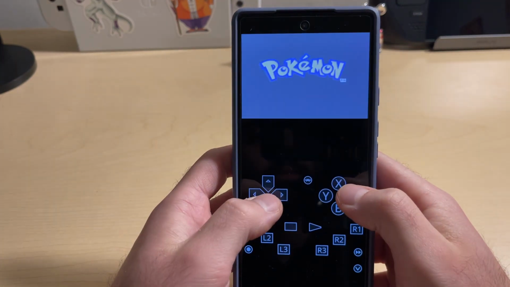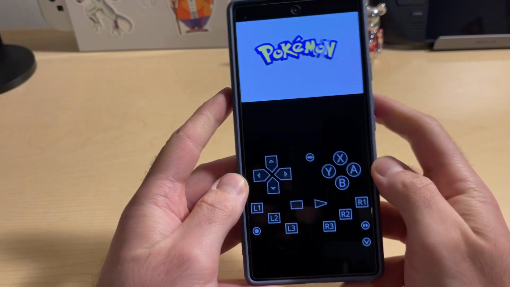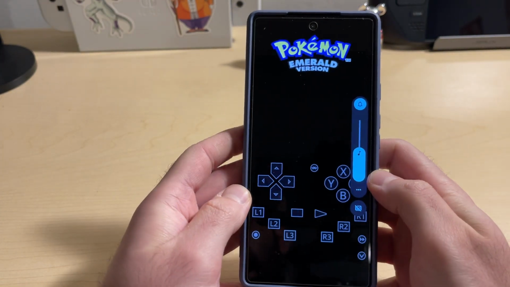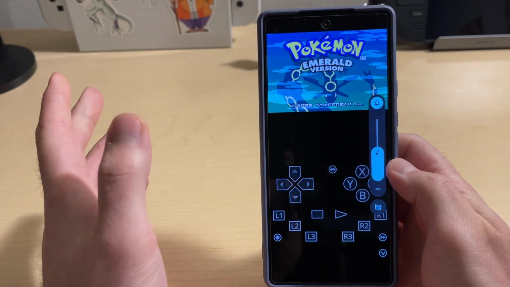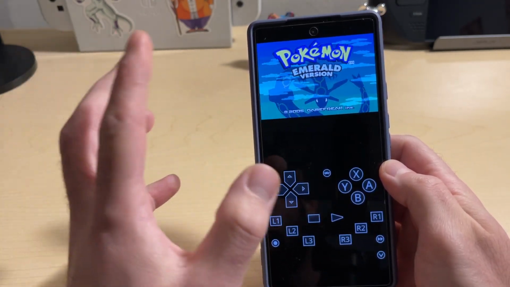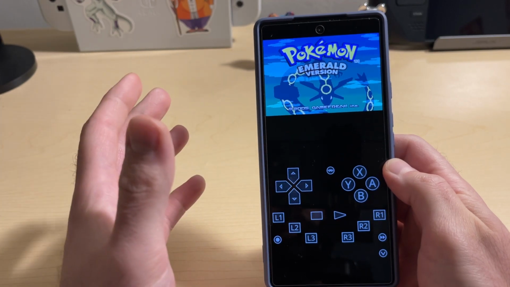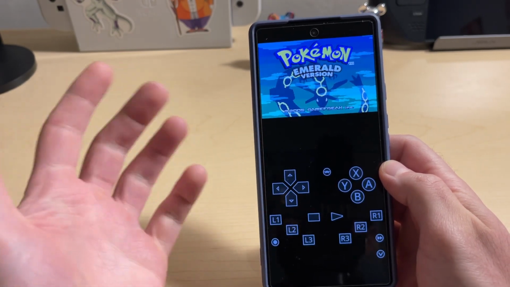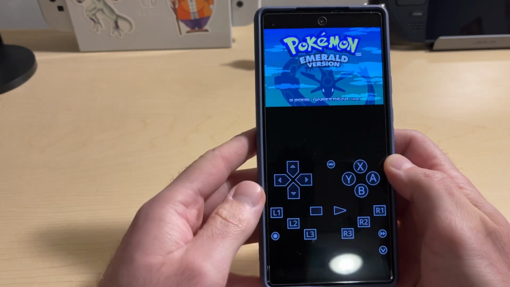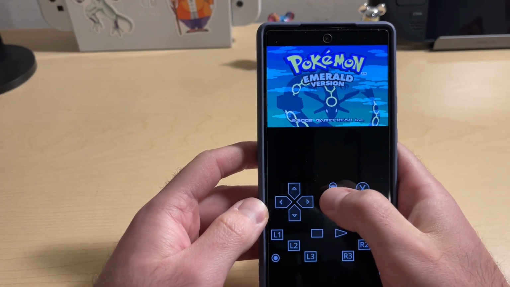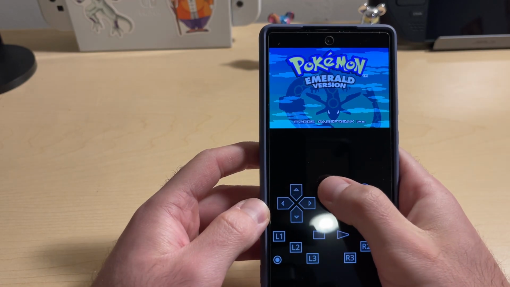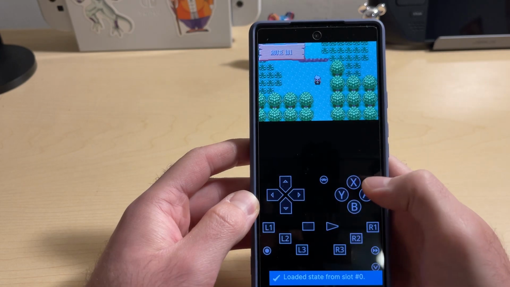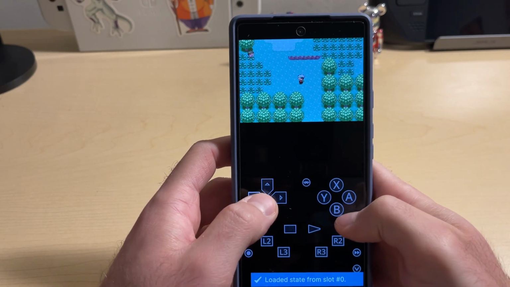Turn this down. And off the bat, I haven't made any adjustments to the UI, the controls, nothing. It just works off the bat. If you want to get more intuitive with it and adjust it to your liking, it's not that difficult. You just got to play with the settings, okay? So I actually have a save state. So you click on this little RetroArch button, you go to load state, and this is where I was before.